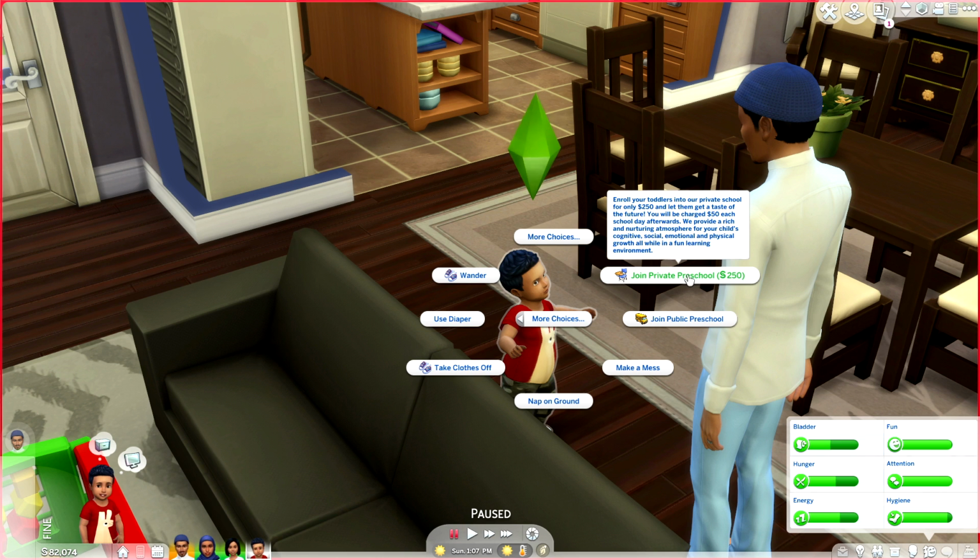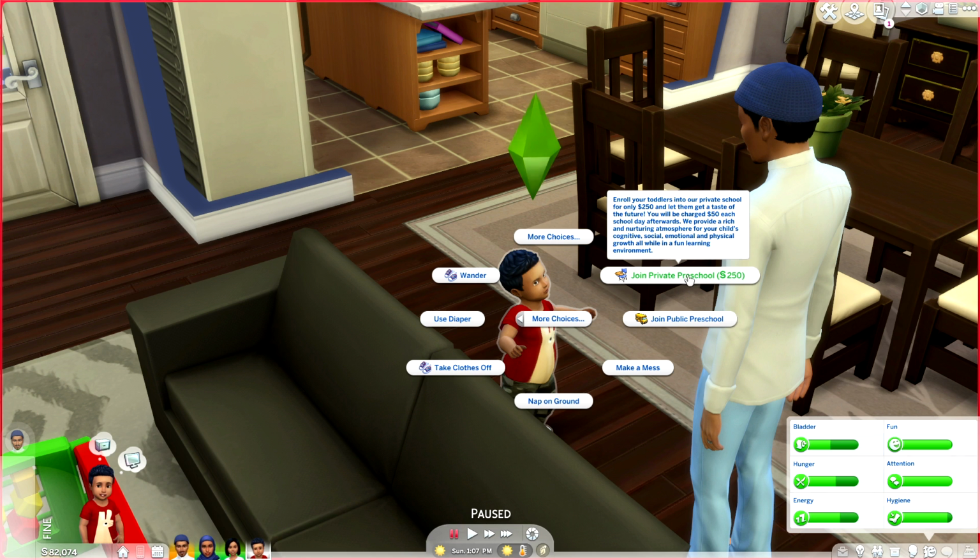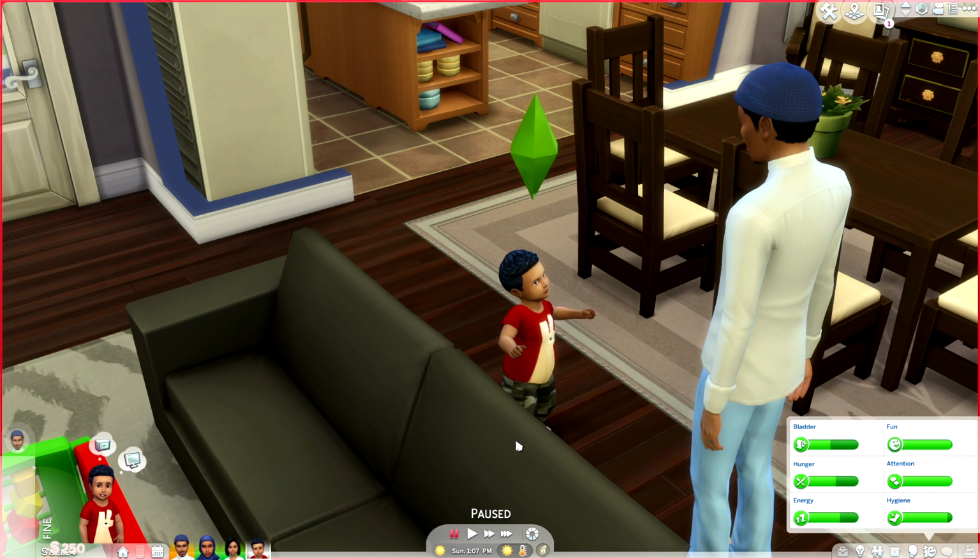The description of this option reads, enroll your toddlers into our private school for only 250 simoleons and let them get a taste of the future. You'll be charged $50 each school day afterwards. We provide a rich and nurturing atmosphere for your child's cognitive yada yada yada. I would have liked to been sold a little bit harder on why I should go the $250 route versus the free option, but because the Bashir family is a little wealthy, only 82 grand in the bank, you know what I'm saying? We're going to have little dude over here join the private school.